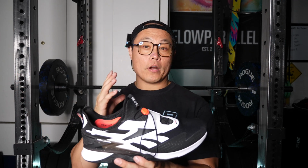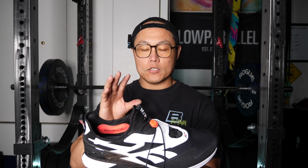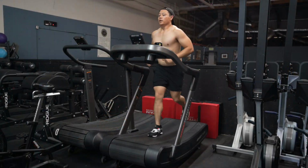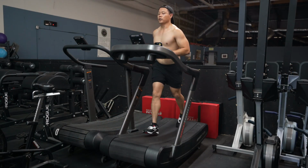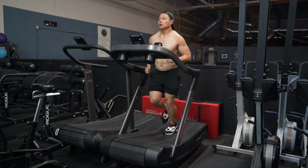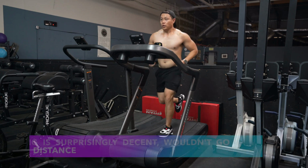Now, when I took these for a run test, I thought that they were mainly comfortable, and I think they're going to be plenty usable for all the stuff that you'd be doing in a typical CrossFit workout. I would not recommend running any more than maybe a couple miles in these, maybe just 1 mile. The fit around the ankle gets magnified when you're running for a longer distance.